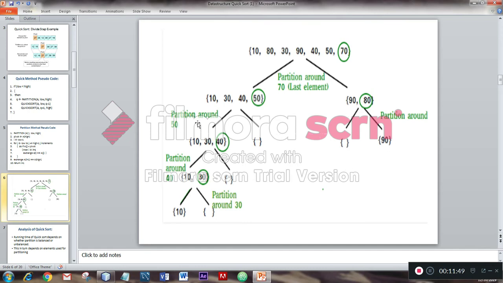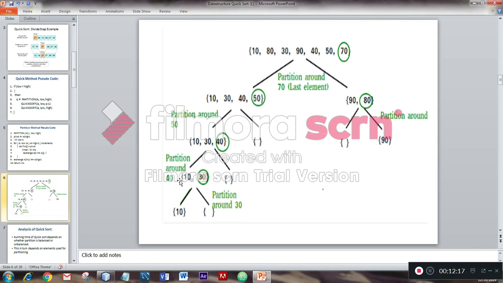Also in the sub-array 10, 30 and 40, I have chosen 40 as a pivot point. What will this 40 do? It will also divide it into two sub-arrays. The values that are less than 40 will be in the left sub-array, and there is no value greater than 40, the pivot point, so it will be null.